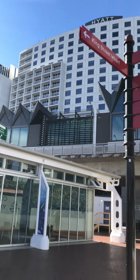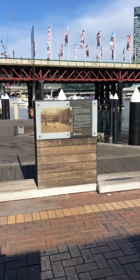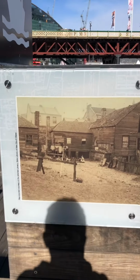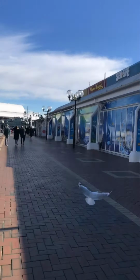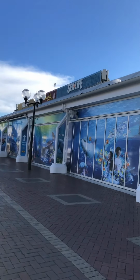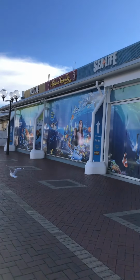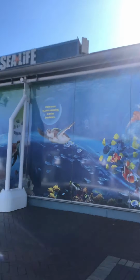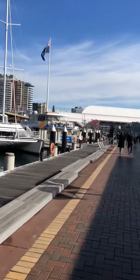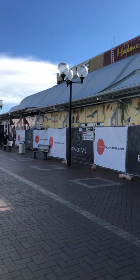Some signs to where things are. Here's your Sydney Aquarium. A little bit of history. Those that like this stuff. The aquarium's worth a visit. You can get a 3-in-1 ticket where, actually you can get a bigger ticket if you go online. You can get a ticket that includes these 3 attractions, I think, and Centrepoint. So don't pay for them individually because you can get them in a package when you go up here to the ticket place.